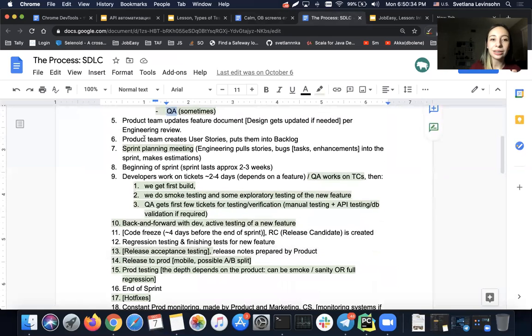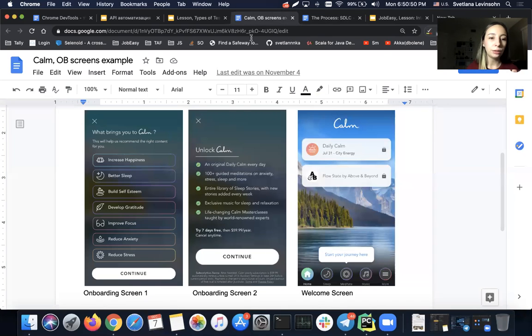Then our product team creates certain user stories and puts them into the backlog. So a user story is basically a description of a certain experience from the user's point of view. So for example, here, a user story would be like, as a user, I want to be able to navigate from onboarding screen 1 to onboarding screen 2, or as a user, I want to be able to close onboarding by tapping on the closing X icon.